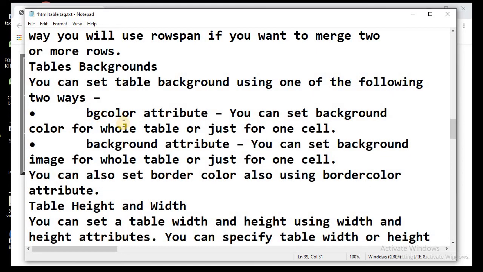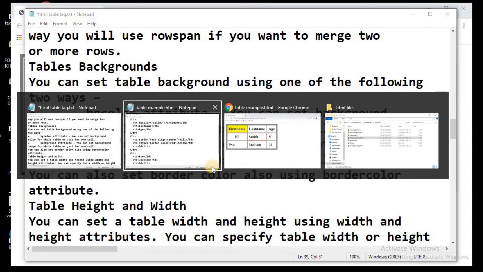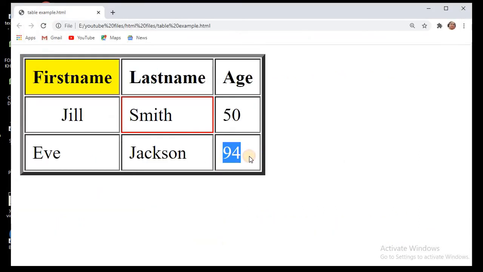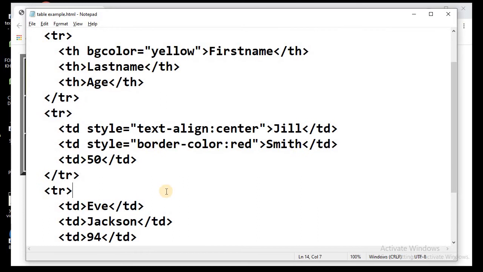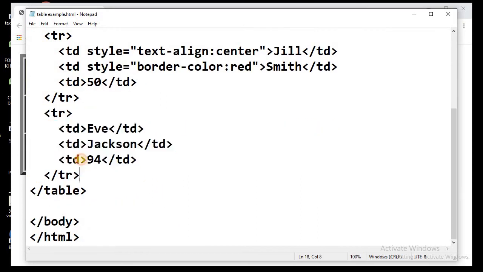So we have seen the BG color. We can also add the background, and if you want to set the background of any cell, let's say I want to add some image as the background. So I'll go to the text. Let's say I went to the third row, the last cell. So I'll use the background property and I'll specify the name of the image.